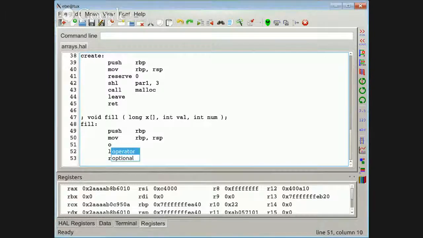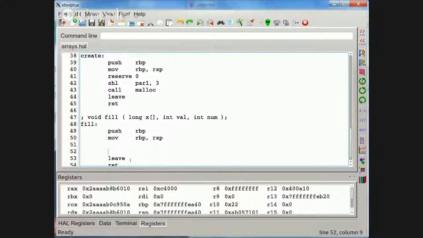All right. So now we've got X in PAR1 and want to fill values in there. And we could use STOSQ, store string Q, but I'm going to just use regular loops.